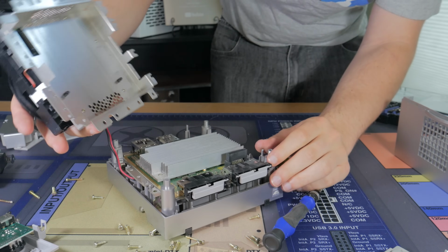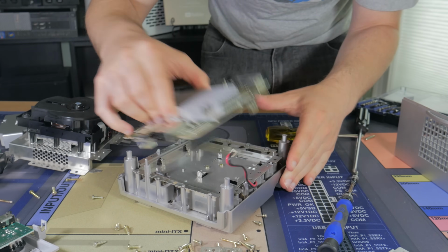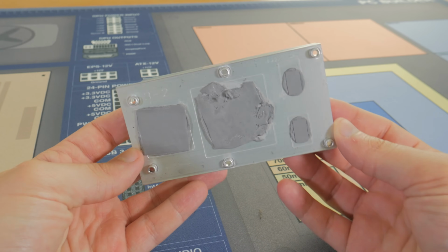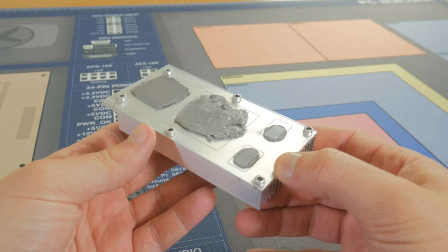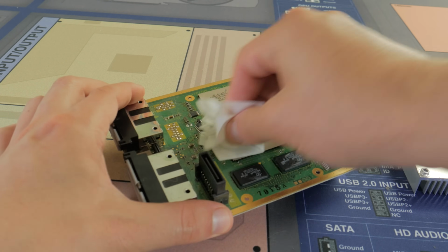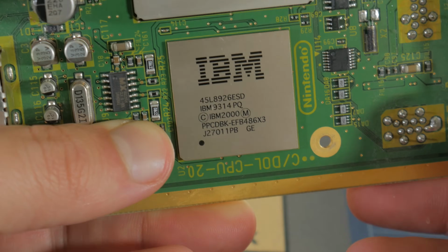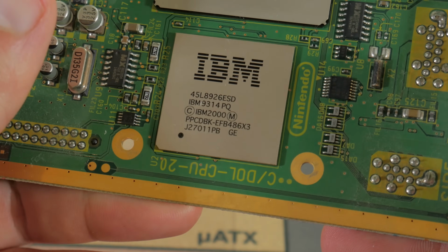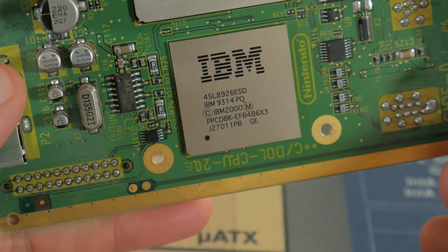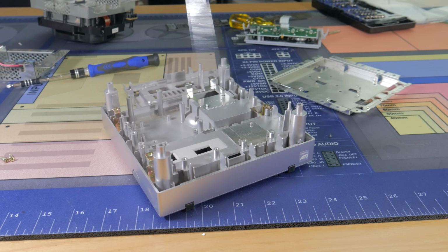Next came off the disk drive, and beneath that was the system mainboard. After a few more screws, this came off and allowed me to take a closer look. Removing the heatsink revealed 1, a ridiculous amount of thermal paste, definitely gives me flashbacks to a certain PC build video, and 2, after a bit of cleaning, I was able to look at the system's CPU and GPU. The GameCube actually had an IBM processor and an ATI GPU. Well, by today's standards, these are very weak. Back in the day, the GameCube was competitive in terms of graphics quality. Finally, I removed the power unit and a few more metal pieces. With that out, I was left with a blank shell to work in.